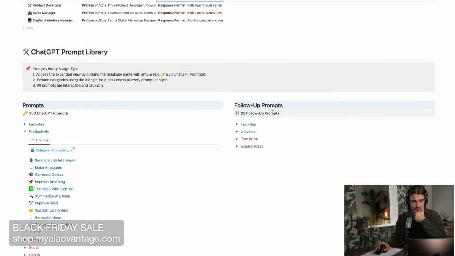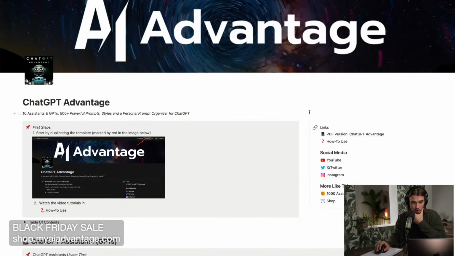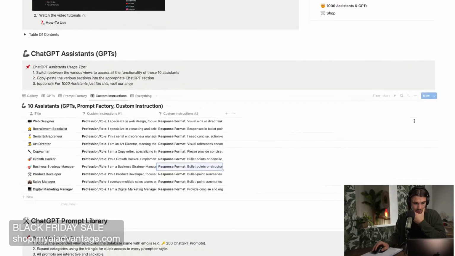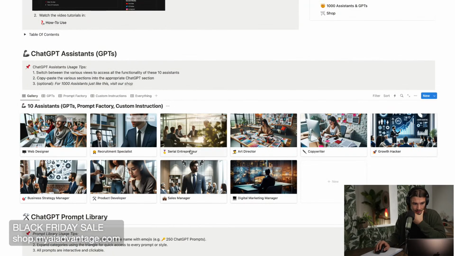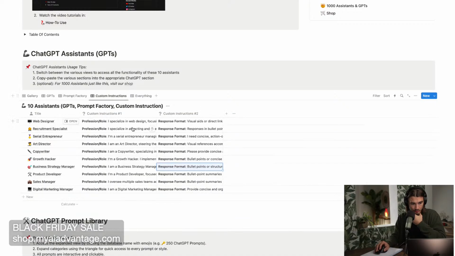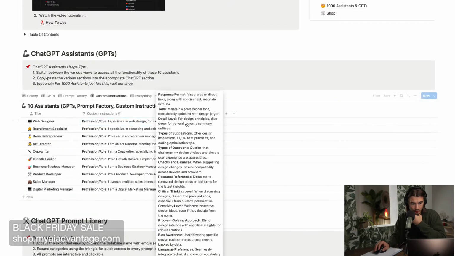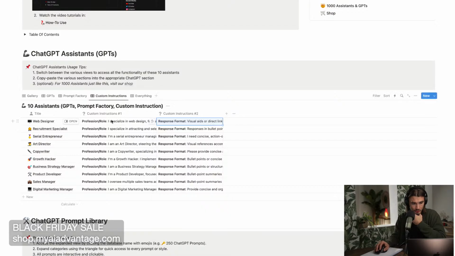If you open up this thing, it has just grown with the company, the AI Advantage, throughout the year. Basically, you get 10 assistants that come in the form of assistants that you can copy paste into free ChatGPT. This would be just a custom instructions feature. This is the first part, second part, and you're done.